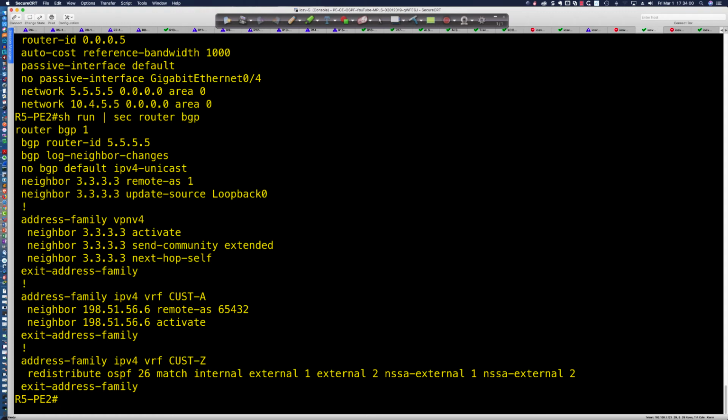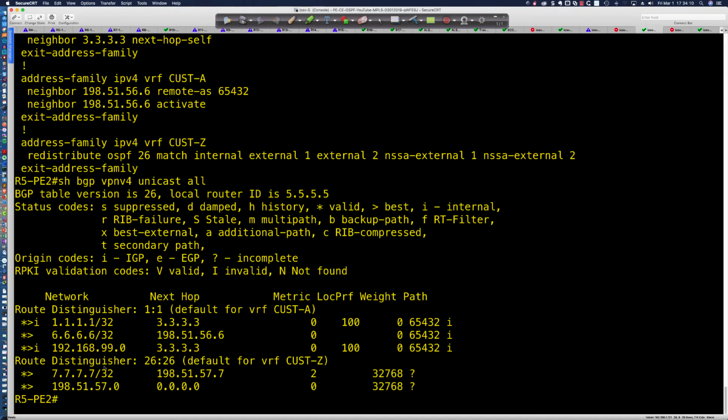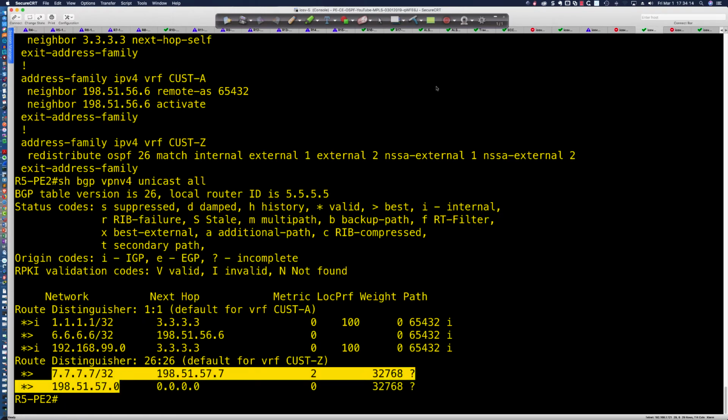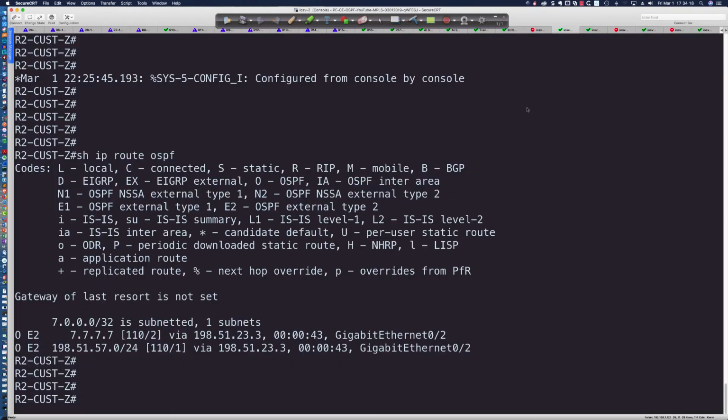And it is. So let me go ahead and say show bgp vpnv4 unicast all. And what do we see? So we see the 7777. You know what I didn't do? I was in such a hurry to get the configuration done that, show run section router ospf.